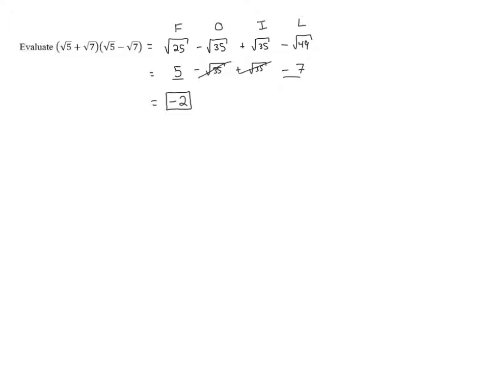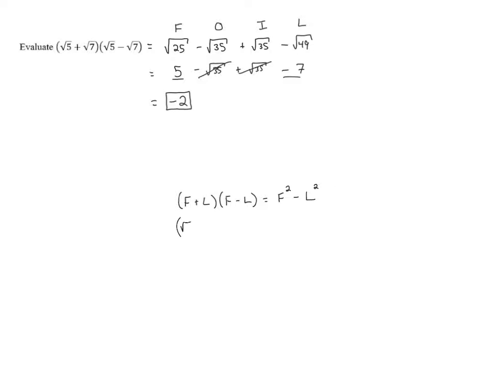There is actually a neat trick that we can use in a problem where we have something in this form. Whenever we have the sum of two terms times the difference of those same two terms, we actually have a formula for this. This is the first term squared minus the last term squared. This is actually how we got the formula for the difference of squares. So if we ever have a situation where we have a sum of two terms times a difference of those same two terms, instead of going through and FOILing it out, we can square the first term and then minus the square of the last term.